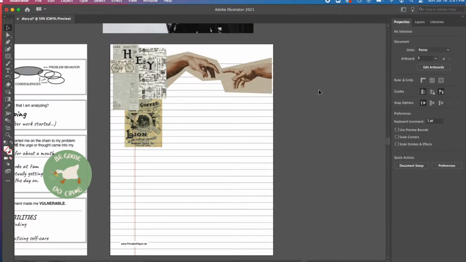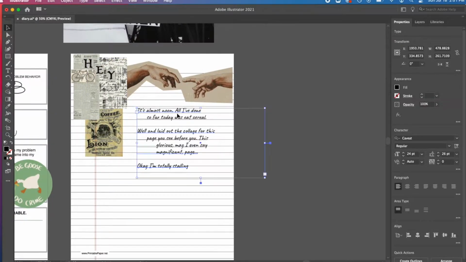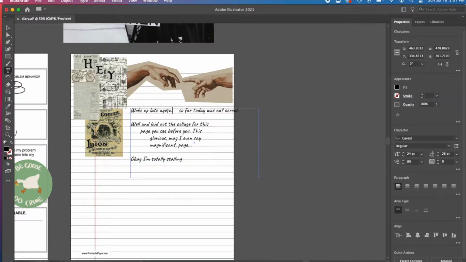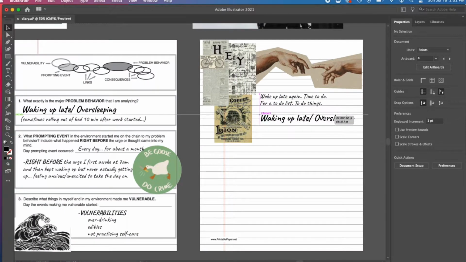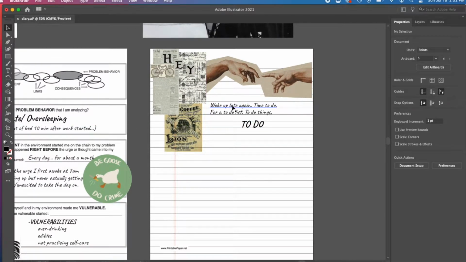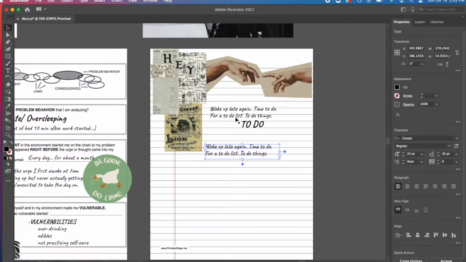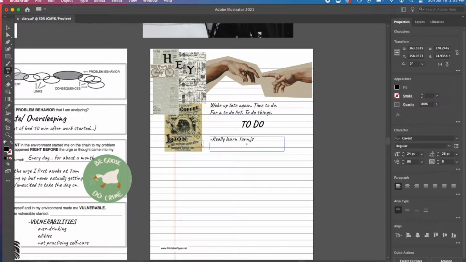I'm grabbing some text because I want to add maybe a to-do list for the day is what I'm thinking. And first I start by just going over what happened. I woke up late again and it's time for a to-do list. So I also try to have fun with this. And, you know, some of it is real, some of it is exaggeration in this book so far, but who knows what it'll turn into. So that's what I like with my projects, is just starting somewhere, and you never know where they'll end up, you know?